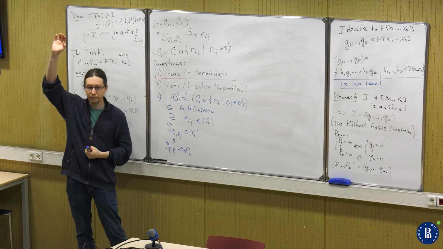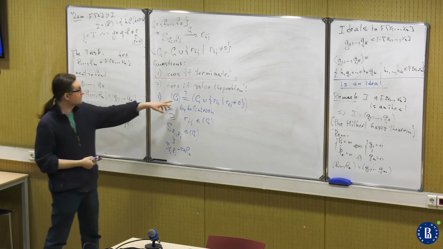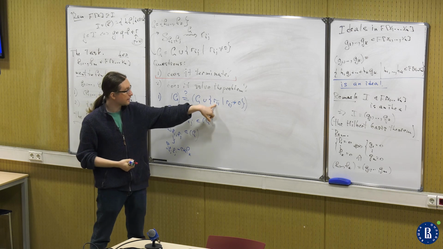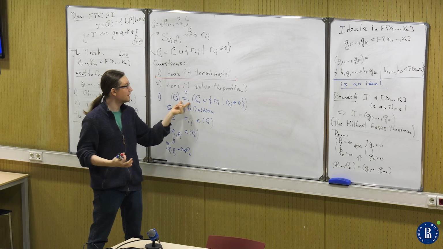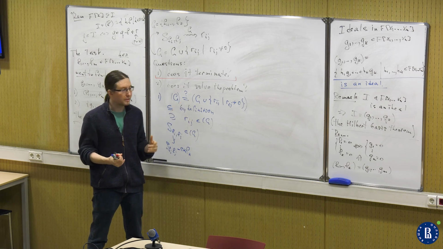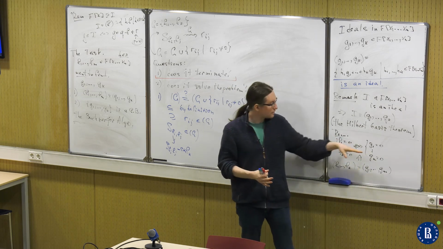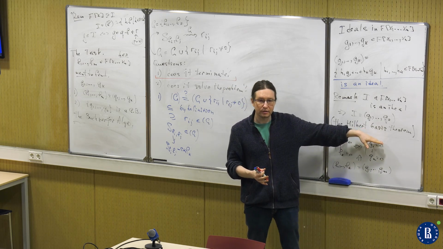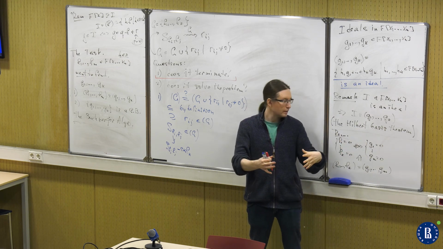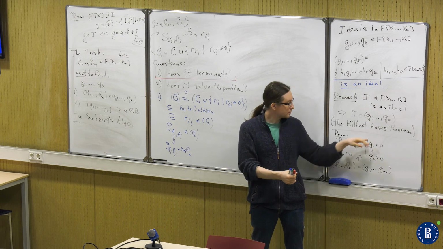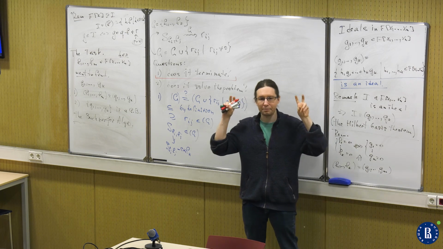Who was able to follow? OK, good. So we see that when we add these things at every step, we will get a larger set of generators, but the ideal is the same. So basically, it means that if you think in terms of systems, you add some additional equations, they will not shrink the set of solutions. The set of solutions will be the same, but these new polynomials are kind of helpers.